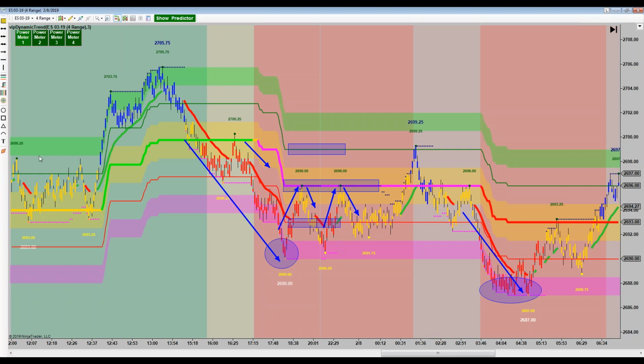Now, this one here is called a deep retracement because it goes beyond the midband and even goes so far as to change the background color. This is where a lot of people get faked into thinking that the trend has changed and now the trend is up. Bars turn blue, you're above the midband, background color has changed. This has to be an uptrend now. Why is this not an uptrend?